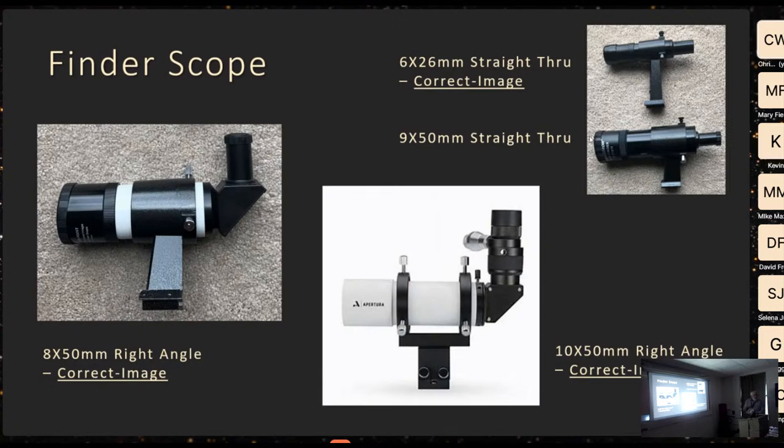Also, correct image. To me, it is much easier to look in that finder scope and know when I want to go west, what I'm seeing in the field of view in the finder scope is going west with me and not opposite and upside down. It just helps to get from one place to another place, right side up.